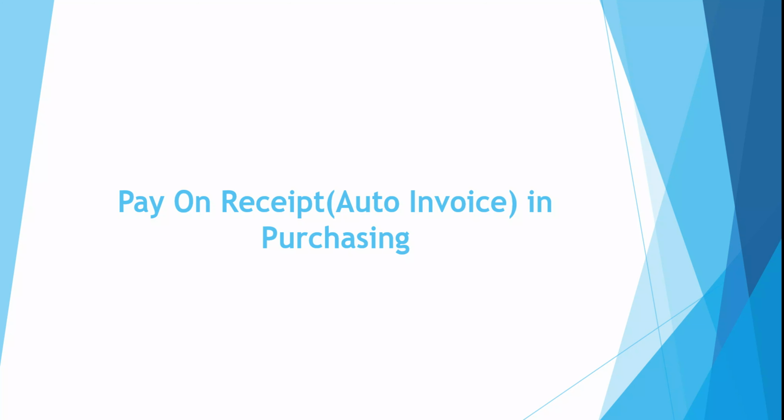Hello, this is Samir Ruse here, and in this video, I will show you auto payable invoices on receipt. In Oracle EBS, you can automatically generate payable invoices from a material receipt. You have entered for a purchase order, which is also called self billing. That is automatic billing from material receipt.